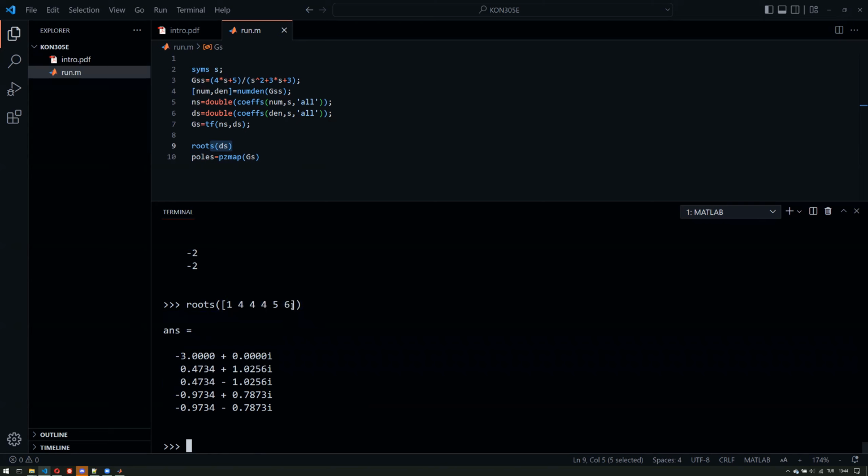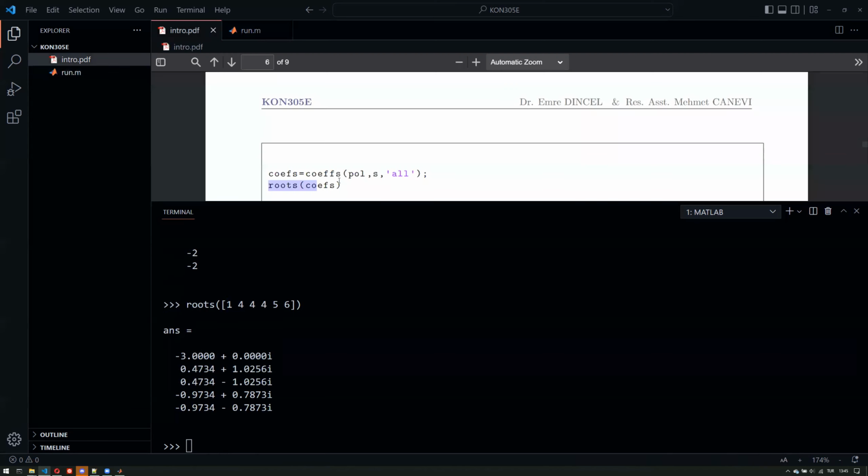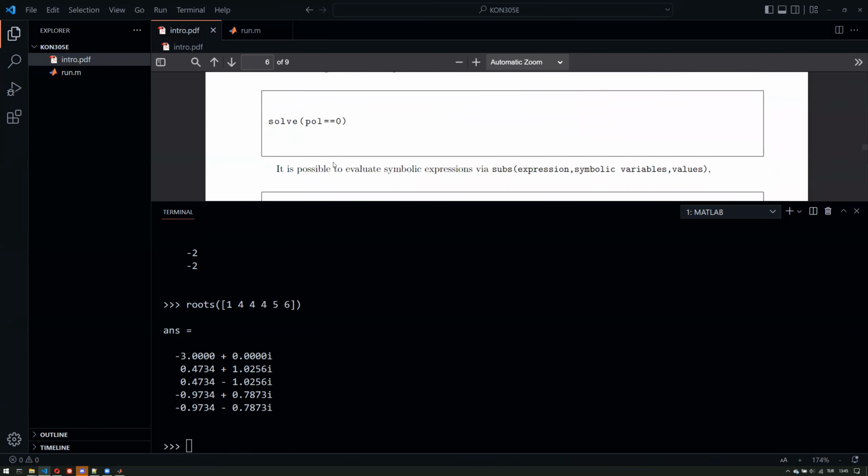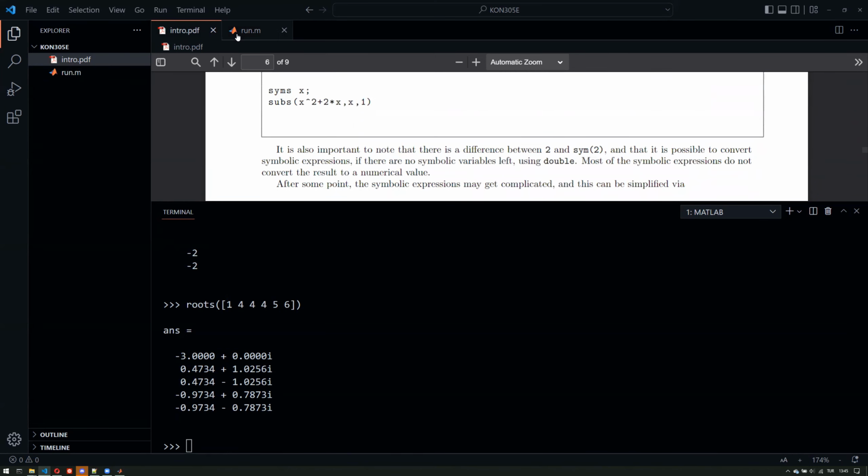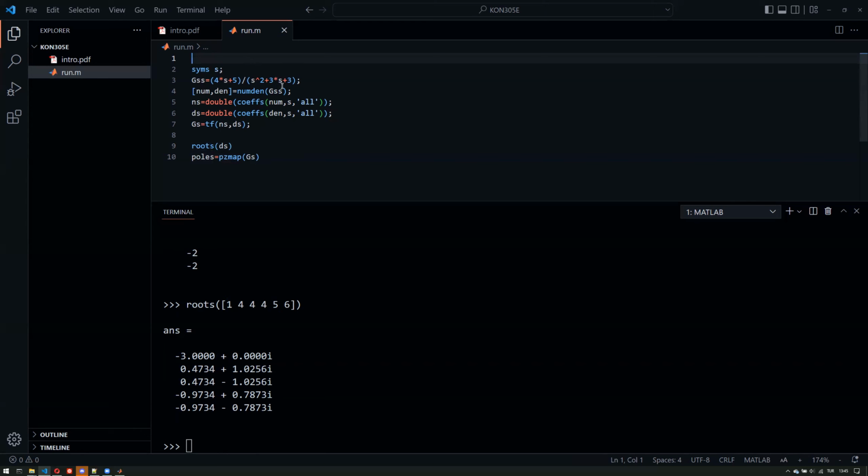And if I look at this polynomial, this is 6 plus 5s plus 4s squared plus 4s cubed plus 4s to the power of 4 plus s to the power of 5. So this is why it is important to keep track of the order. If it's descending order, it is actually the polynomial that can be reconstructed and it doesn't lose its meaning. So there are all kinds of functions that can help you out throughout the symbolic toolbox. And one of the most important ones is actually subs.